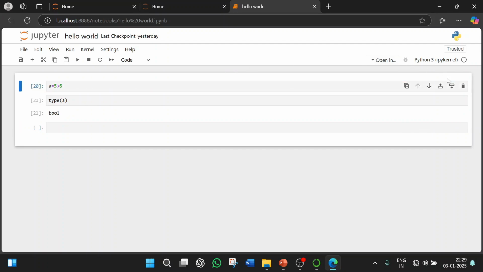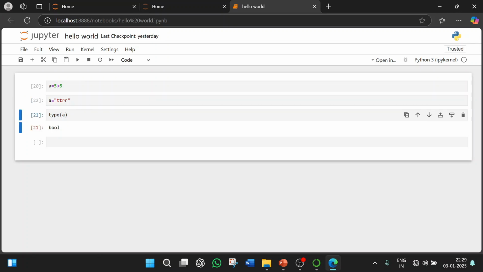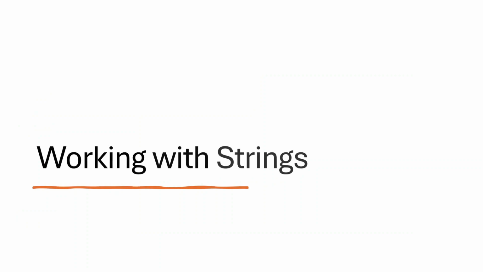One more thing about this is, if I change the type, like initially I have written 5 is greater than 6, but later I have changed it in the program to true or something, and if I run it, the second one will be considered, not the first one. These are the rules of how data types are used. We will see how they are used in programs. In data types, we will see how to work with strings in the coming programs.